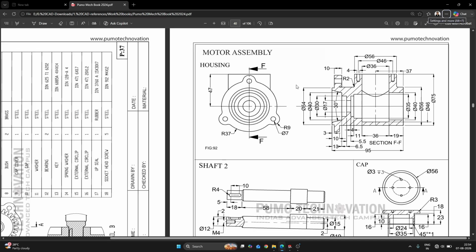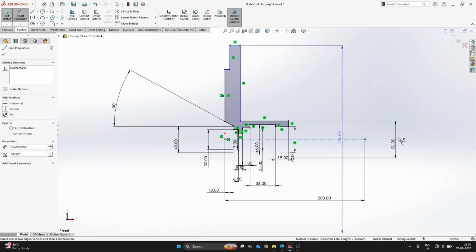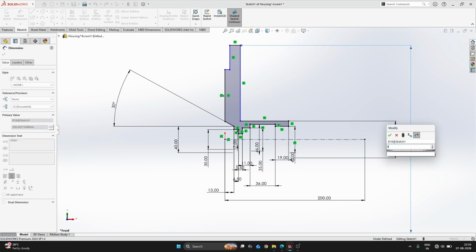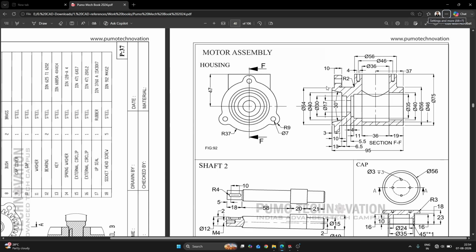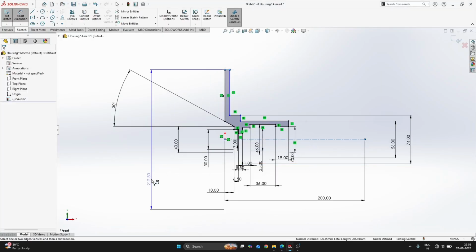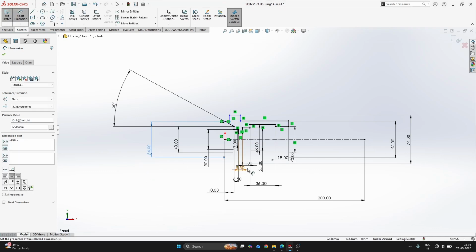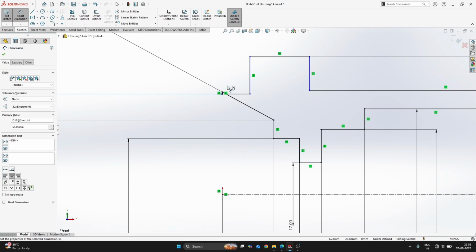Okay, and about this OD we can see 37, which is given as a radius value, so 37 into 2. And this is 54, this point to this line 54, enter. Okay, any mistake?